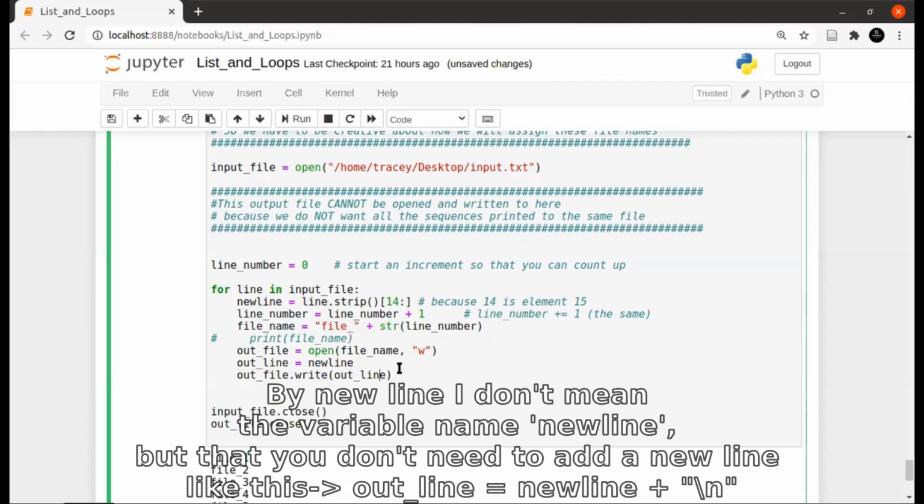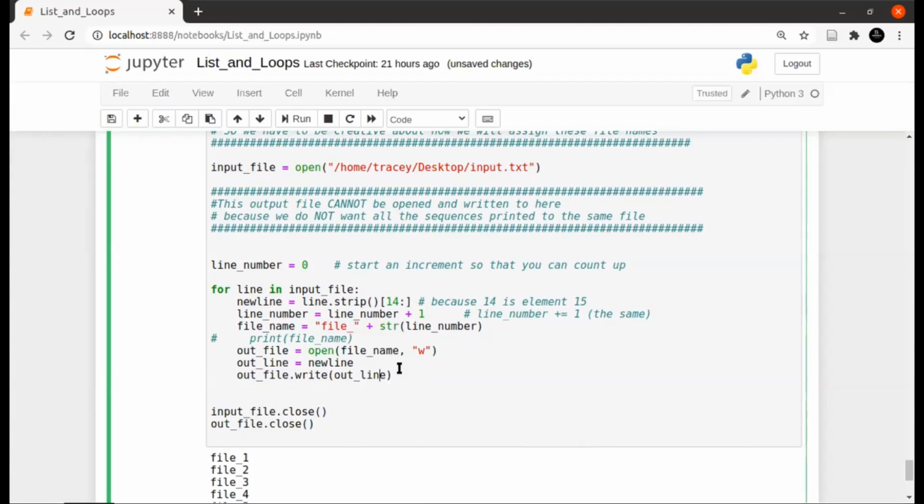You could, if you wanna stick to convention, and at the beginning just practice to remember what to do. But because we're just printing 1 line, which is the first line, the first time around it's line 1, and we're printing that to file 1. Then we do file 2, and we're printing line 2 to file 2. And it's going to do that over and over again. Follow these instructions, write it until this is done, and then it closes your appropriate files.